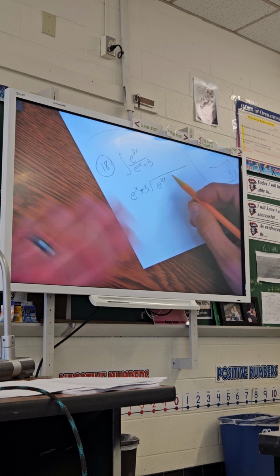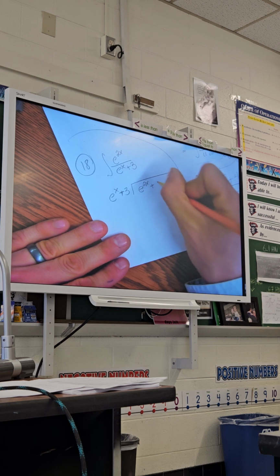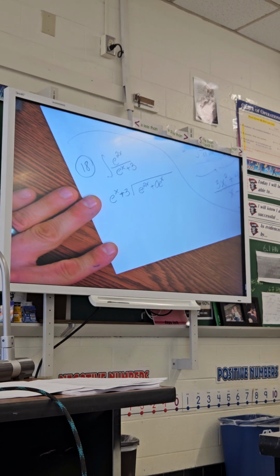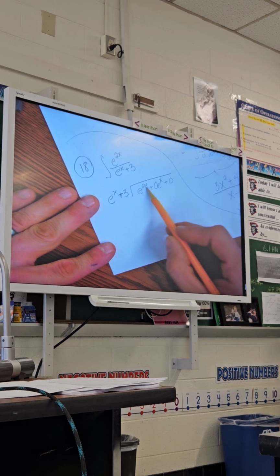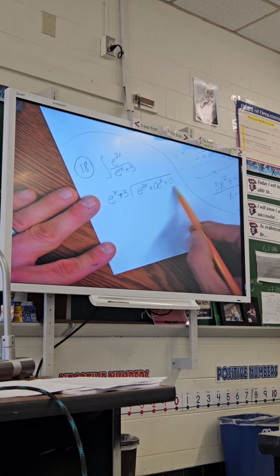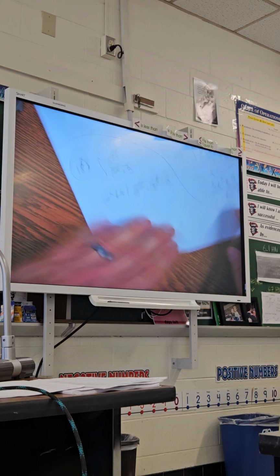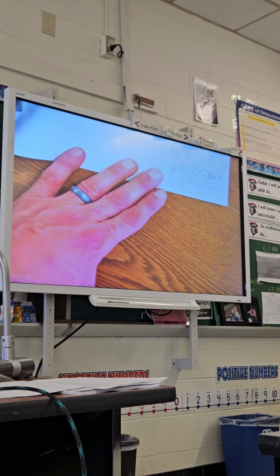Same thing happens here. I have something that's squared. Y'all see e to the 2x, so I need a placeholder, 0, e to the x plus 0. I have something to the second power, here's to the first power. Y'all don't actually have to fill it in as nicely as me, but you need to know that when you're trying to subtract and it doesn't actually subtract, it's easier to see right over here. It's because you just need to put a placeholder of 0 in there. Terms don't match up, you gotta put 0 in.